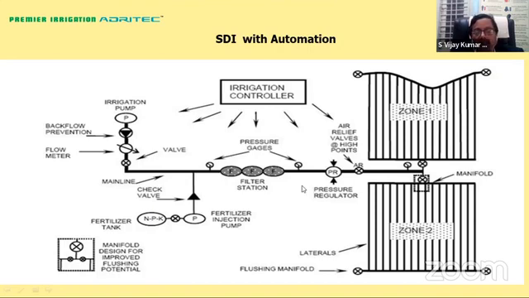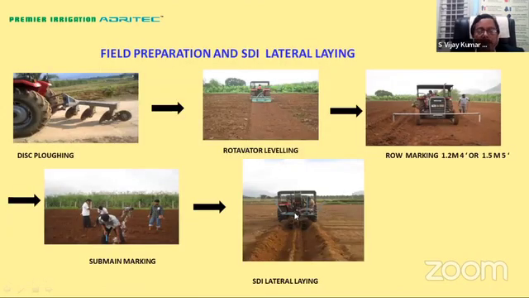And as I told you, we need to keep pressures at, definitely, PC drip lines will require 1.5 bar at the inlet of the emitter itself. Therefore, the pressure required at the head control will be much higher, and the whole thing can be automated, and with the help of the irrigation controller, the irrigation and the precise fertigation can be carried out. So this is diagrammatically how the farmers are doing it in the field.